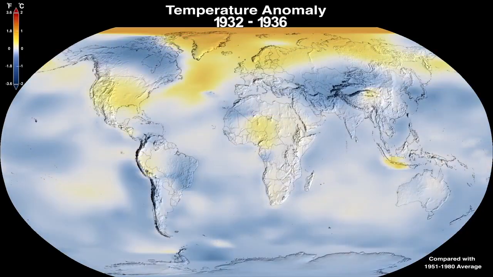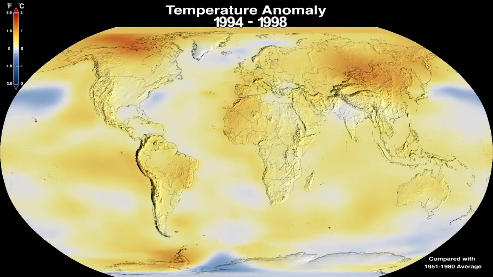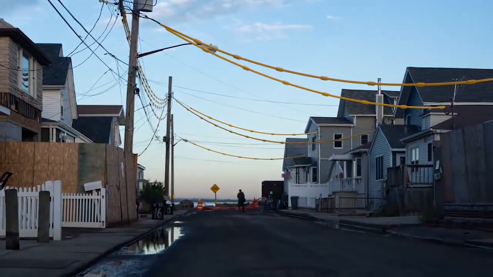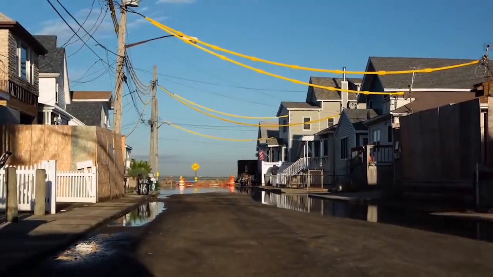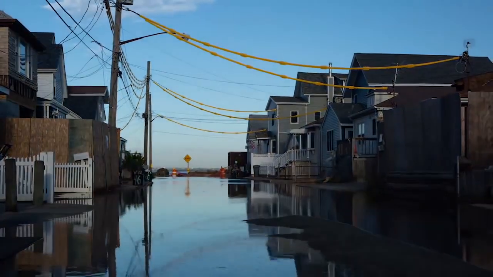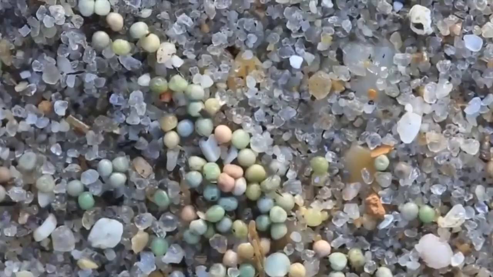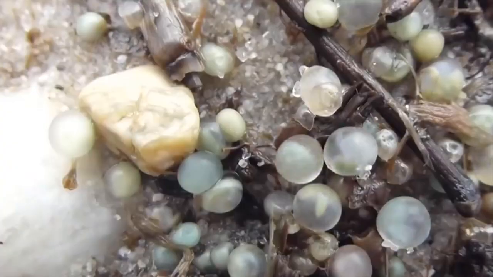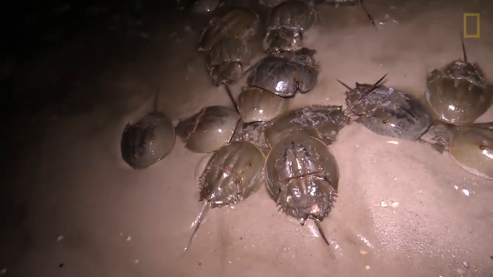Global warming may disrupt horseshoe crabs specifically — but what does the future look like for this animal? The horseshoe crab's reproductive cycle is closely tied to the tides, with mating and egg laying occurring only during high tides. Disruptions to the cycle due to climate change, such as changes in timing or intensity of tides, can have significant impacts on horseshoe crab populations. If the timing of high tides shifts, horseshoe crabs may miss their opportunity to mate and lay eggs, which could lead to a decline in population numbers. This is especially problematic as they have a slow reproductive rate and can take up to a decade to reach sexual maturity. Even a small disruption to their reproductive cycle can have a long-lasting impact on their population.